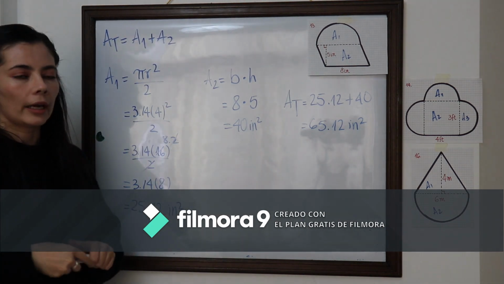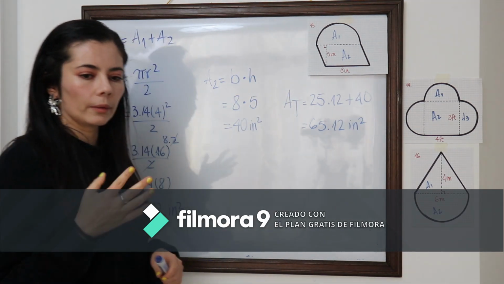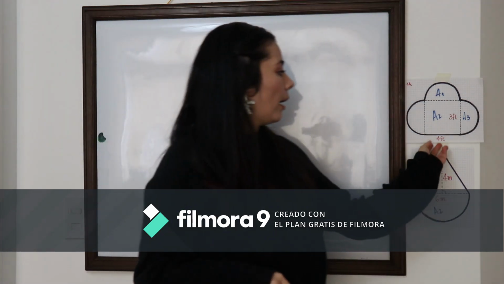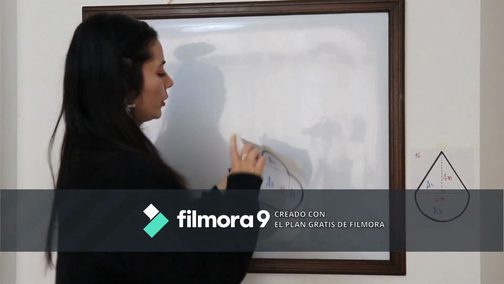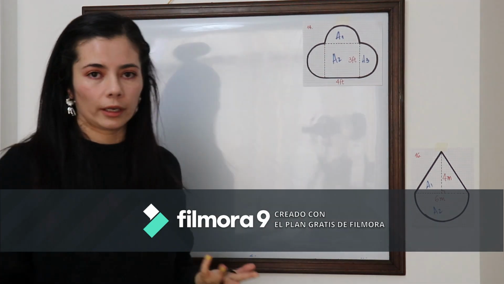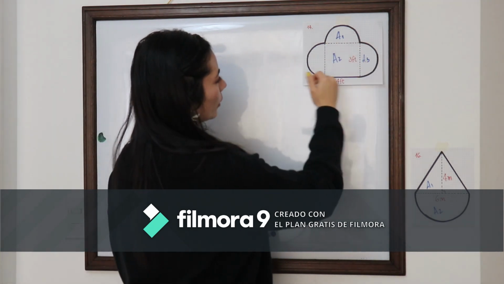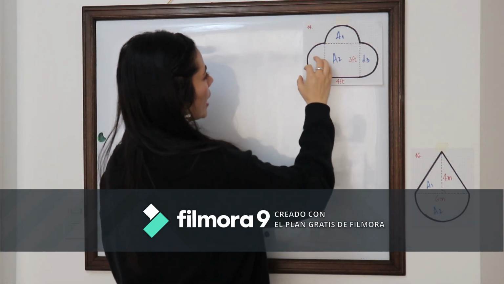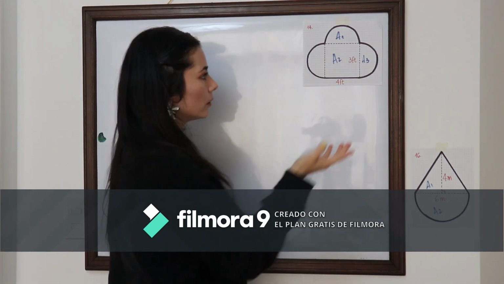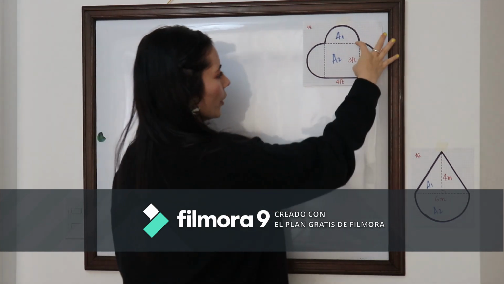So you can try to work now with this figure over here, number 14, while I'm erasing, and then just compare with me, okay? Okay guys, so now that you have tried to work with this figure number 14, we're gonna do it together, all right? Again, we have an irregular shape, and if you can tell, this is a rectangle. I know it doesn't look like a rectangle, but think about the lengths of this shape, right? So 4 and 3 feet.